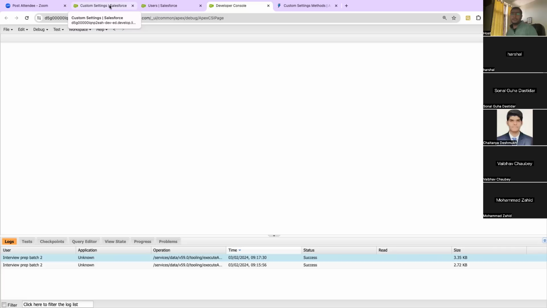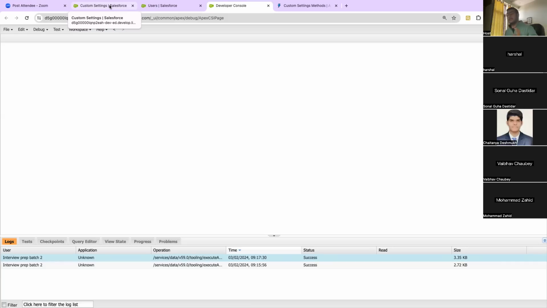And again, a major limitation is that we have limited data types. We do not have picklist, long text area. We cannot have lookups as well. We cannot have validation rules. We cannot have page layouts in custom settings. So now, because of these limitations, Salesforce has only two options. Either they improve these custom settings, or they create a separate functionality altogether. So then they came up with the custom metadata.